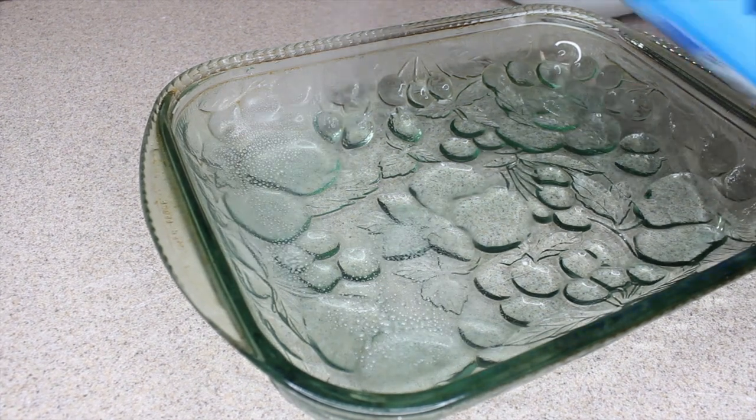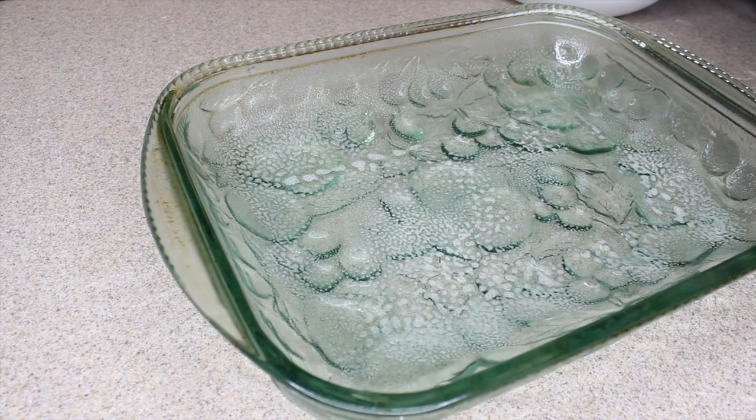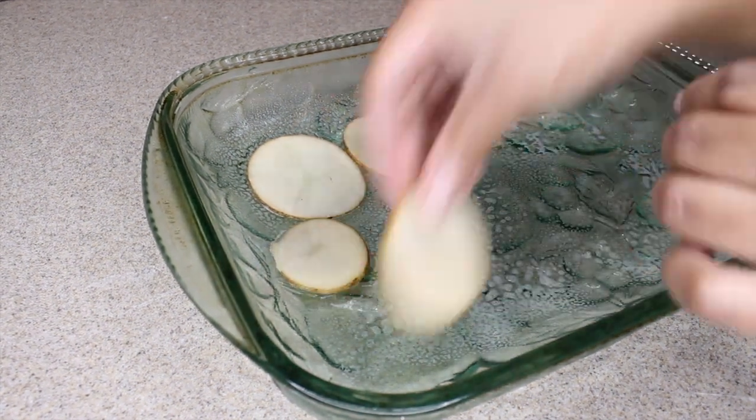Now we're going to go ahead and layer our pan. I suggest that you hit it with a nonstick spray. Do not be scared, because you do not want to be scraping when it's time to clean, okay?